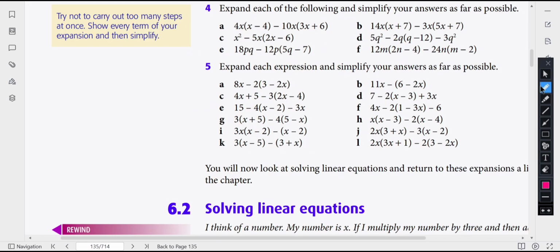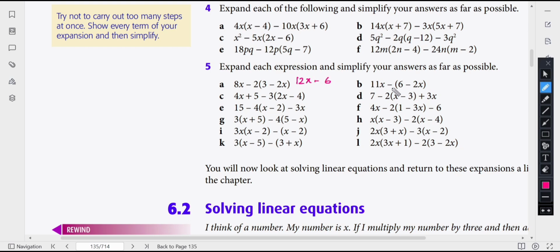Now we can entirely focus on question number 5, and it's the same as above. If I look at this, I will solve the answers here, and it will be 8x minus 6. 2 into 3 will be minus 6, and minus 2 multiplied by minus 2x, this minus multiplied by that minus will become plus. 2 into 2 will be 4x, so 8x plus 4x is going to be 12x. So 12x minus 6 will be the answer. Now erase that and write 12x minus 6.